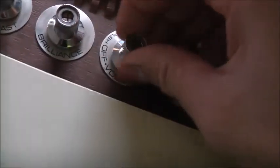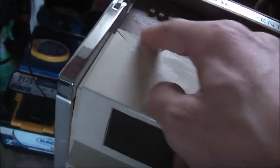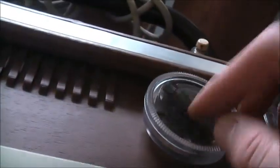So pull on, push off. Contrast and brilliance, they all worked. They were very strong, the adjustments here. There's a bit of a crack there. VHF only, obviously. I'll modulate my set-top box through there. Drum's a bit loose there. I can fix that. That's your tuning. The antenna's all in good nick. It's just a bit dirty. Metal cabinet. I'm not leaving a mark on the screen either.